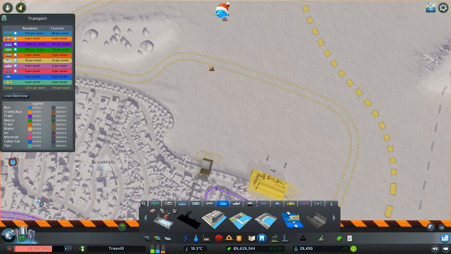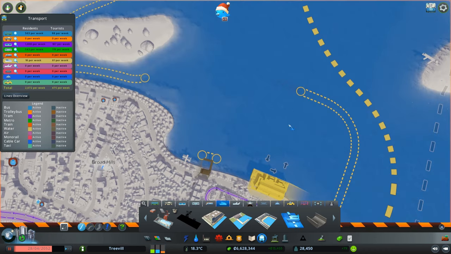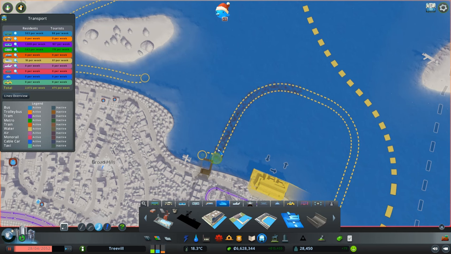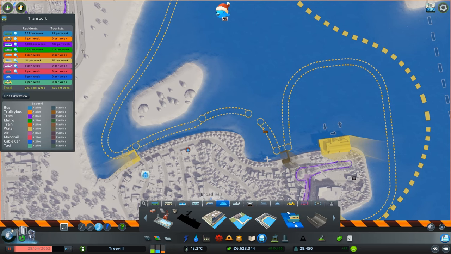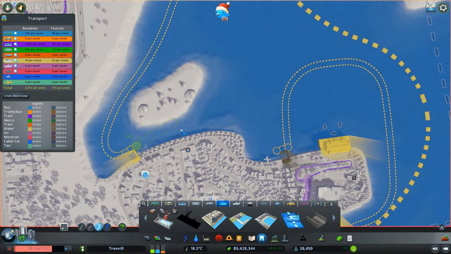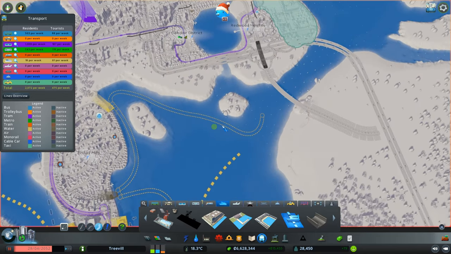We'll have to delete some of this. I'm going to need that one. Okay, so we'll actually adjust that a little bit more so it's just one line. Nope, don't want to delete that. So like that, perfect. Alright, and let's see here.